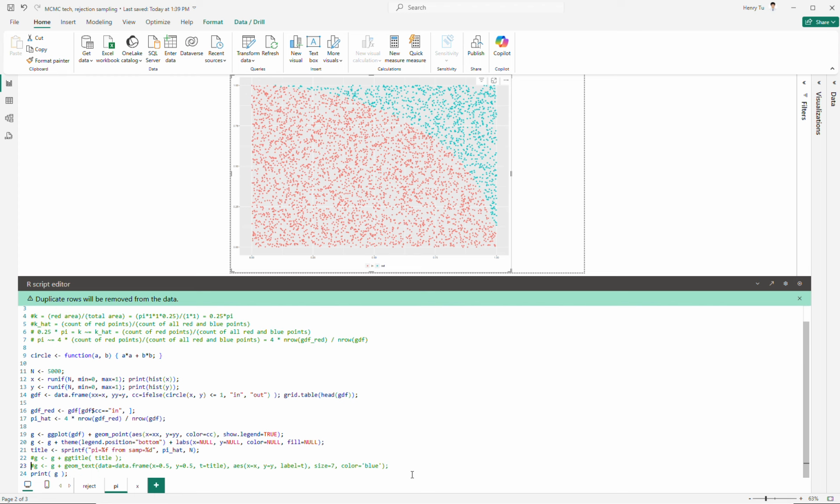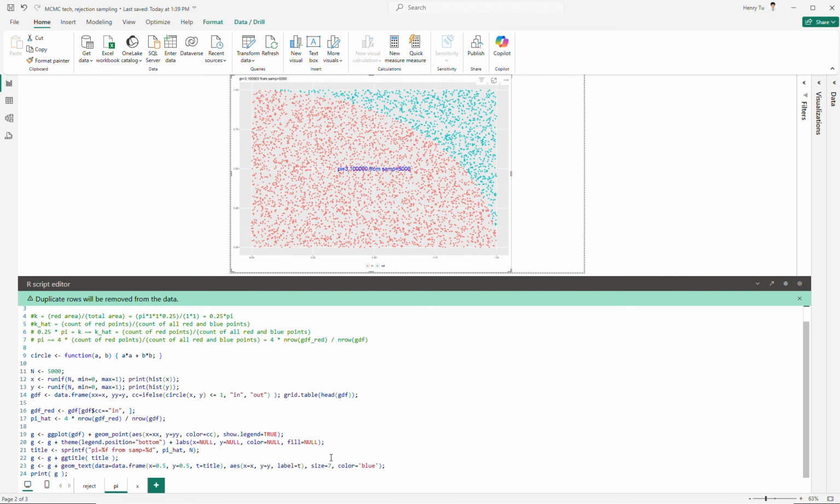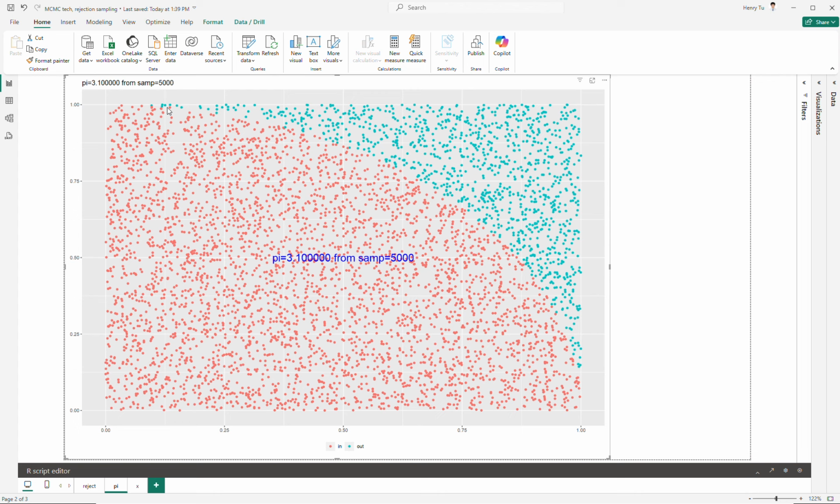And then if you draw the title, or you draw the text inside this, it'll give you the number. Okay, I make the text bigger a little bit, or I make the picture bigger. So you can see here the number of samples is 5,000, and the value of pi is about 3.1 for 5,000. Okay, so the next question will be: if we draw more samples, does it give you a better value of pi? And then we need to do that.